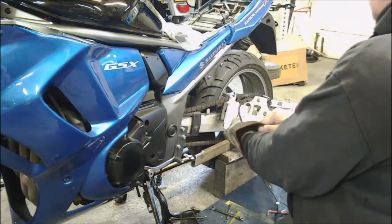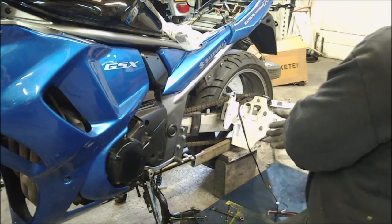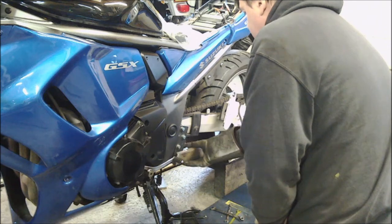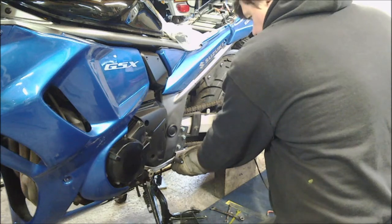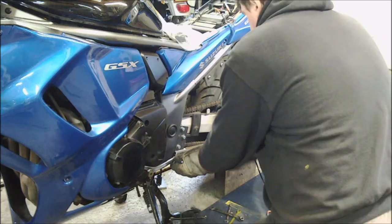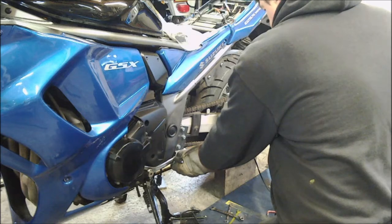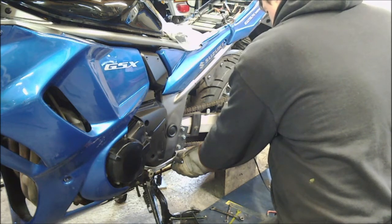So this kit's been rescued off a Honda Goldwing. The task at the moment is, we bench tested it and managed to find out that it was all working, that we could get it working. And the task right now is, because Mike wants a sports stroke tourer bike, he doesn't want a Goldwing, he wouldn't be seen dead on a Goldwing. So what we're trying to do is literally slim this kit down and get all the angles and the mountings right so it can fit on this GSX 1250. And the plan is, as you can see from the video, Mike's got a prosthetic leg, and this is to build his confidence so he can go back to riding a solo bike as opposed to a trike.